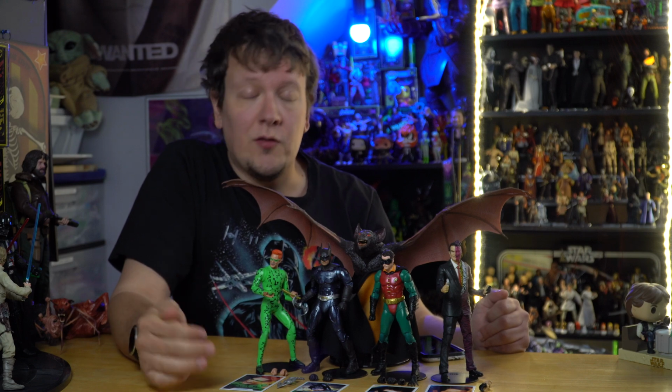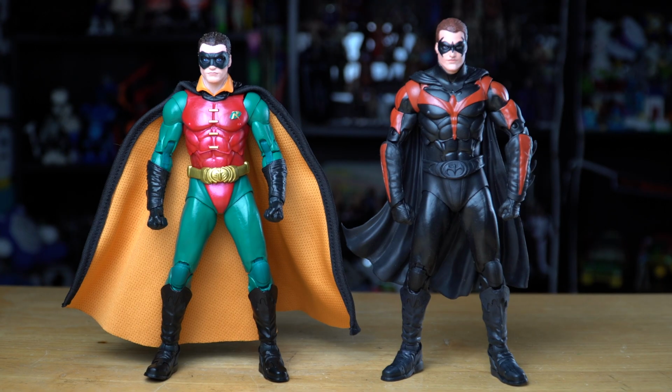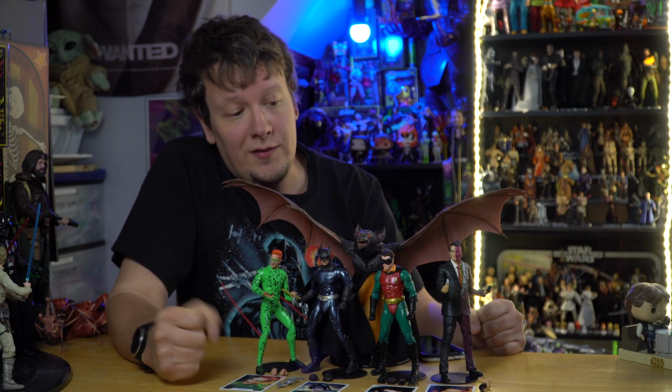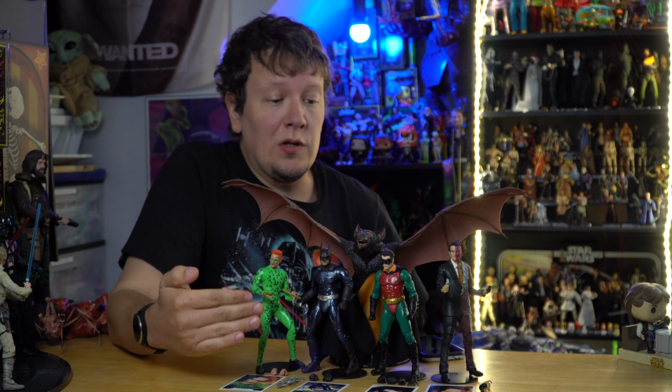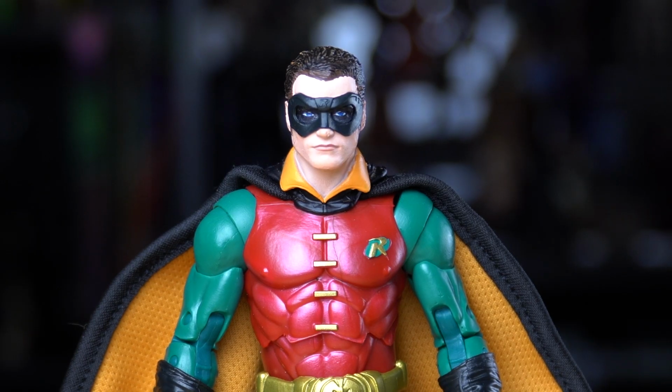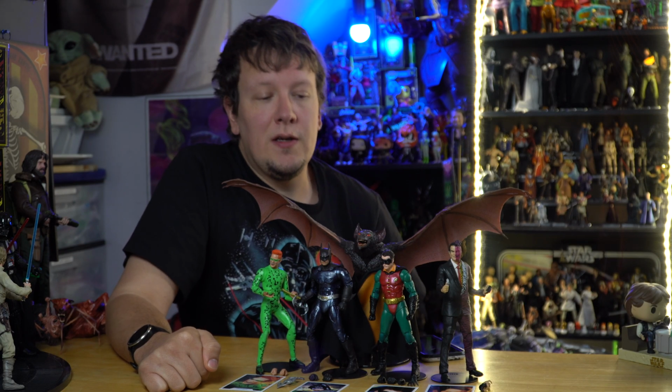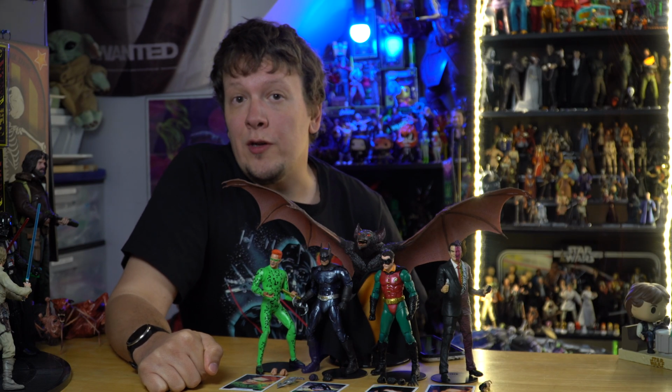And so honestly, I think the best figure out of the wave is this Robin. Like I said, he gets the wired cape. He's got some parts reusage from the Batman and Robin, mainly I think in the torso and the upper arms and the gauntlet and the hands. But overall, he's a fun figure. I love this suit look. I think it looks great on him. I do kind of wish his face had been given a little bit of motion, kind of like what's shown on his card. But I'm not terribly upset that it's just one of those faces, because sometimes you can't really pull it off.